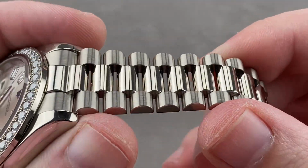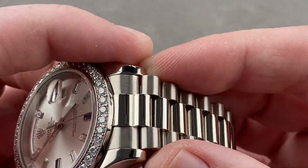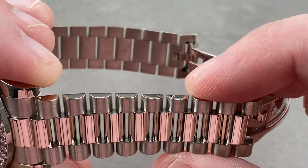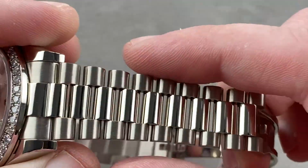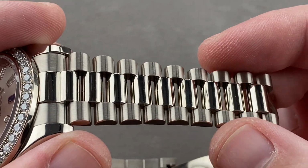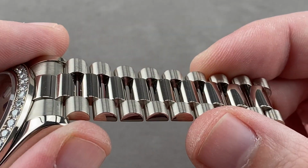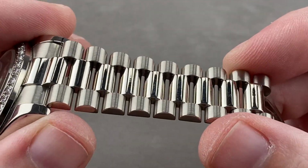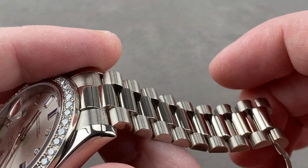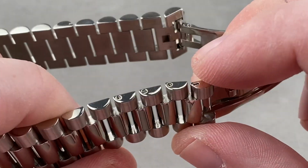Taking a look at the bracelet. The watch has long been nicknamed the Rolex President because of its famous and occasionally infamous owner base over the years. But since the beginning, the bracelet itself is formally named the President. This is the President bracelet. And as you can see, it's a 3-link design like the Oyster, but it has the small cross-section of links that you'll find on the Jubilee. In a lot of ways, it's the best of both worlds, as it vents like the Jubilee, and it has that supple short link feel on the wrist, but it has the structural integrity of the 3-link Oyster sports bracelet.